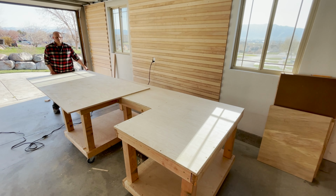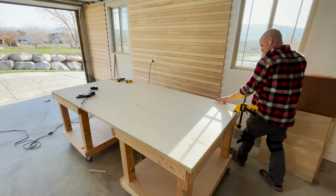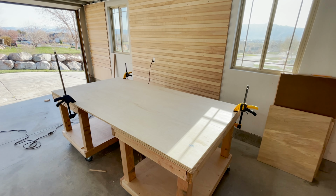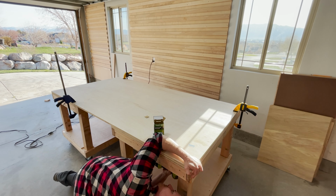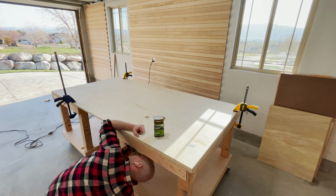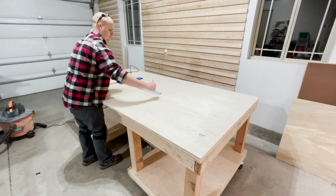I plan on putting some heavy items on this table, so I'm putting an extra plywood sheet for support. Having this thickness gives me some versatility if I want to add saw stops later. I'm going to put these 1¼ inch screws underneath the table because I don't want them to be visible. I'm going to repeat the same process and make a cutout for the notch.